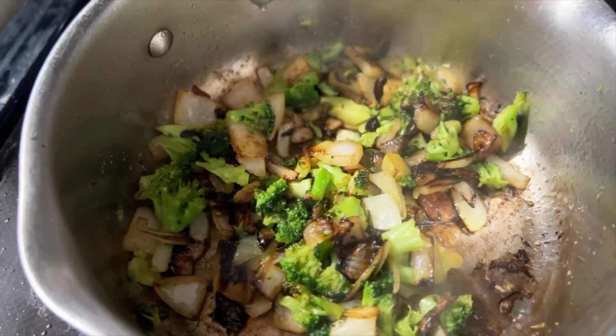Alrighty, moving along, we're going to make a sweet version of this quinoa porridge. Again, we're just going to blend it up, and then we're going to put it into this big pot here. We are going to cook this with a little bit of water until it is nice and thickened. Like I mentioned, the sweeter one tastes kind of like grits, or just kind of like cream of wheat, really. So we're just going to add some water here.